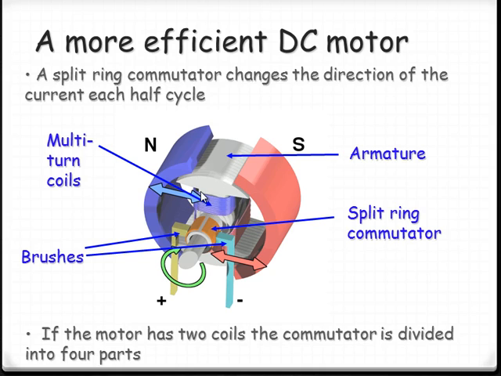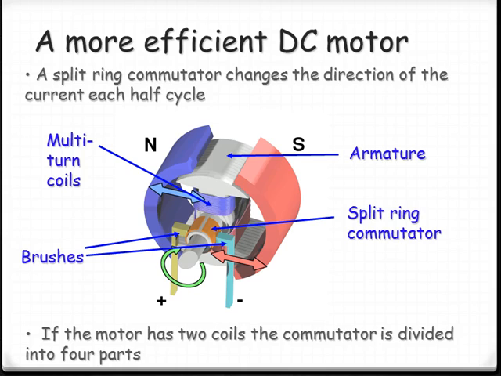Okay, this here is called the armature. It's what's rotating. The brushes are what attach to the split ring commutator. Just a little bit of terminology there. And then if we were to have a second coil this way, we'd split the split ring commutator into 4 parts, so 2 attached to one coil, 2 attached to the other, to maximize its contact when it's at right angles to the magnets.